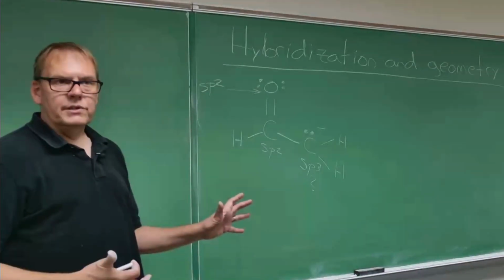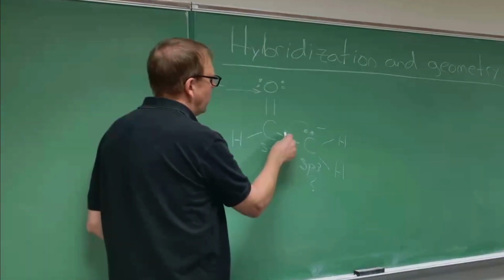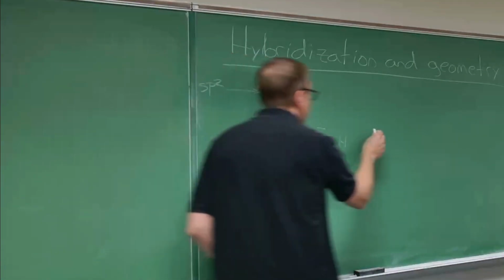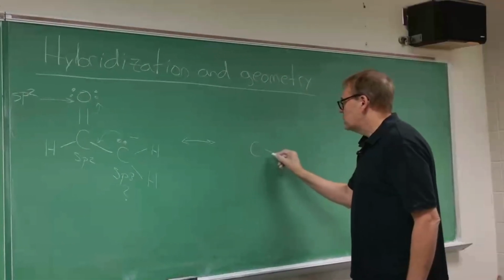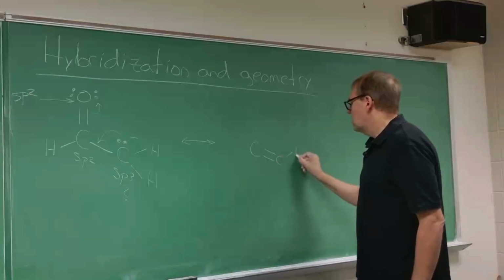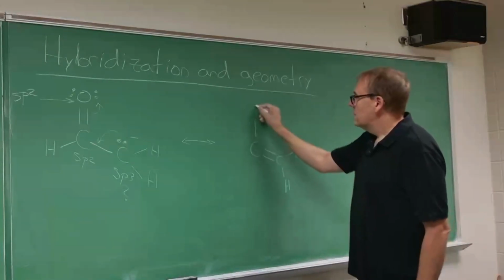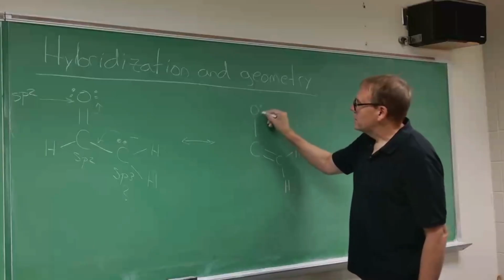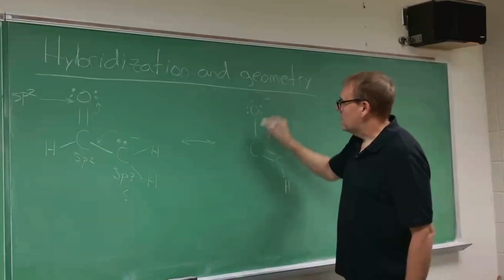Now I want to show you a resonance structure, and here's where the problem is. If you draw a resonance structure for this molecule, you could delocalize the electrons, share them differently, and you get an arrangement where the double bond is now between the two carbon atoms instead of the carbon and the oxygen. The oxygen has got 3 lone pairs, and the formal minus charge is on oxygen now.